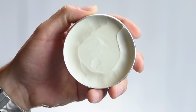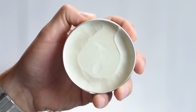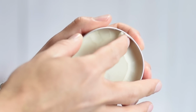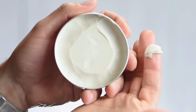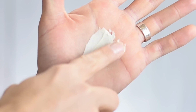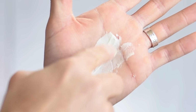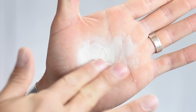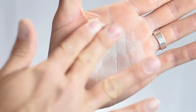So taking a look under the hood, you'll see this off-white, creamy looking clay, and as you can imagine, the scoop is wonderful. It's just like a cloud. There's no pressure at all, it just comes right out of there, super creamy, and getting that into the hands, it breaks down effortlessly. As soon as you start breaking it down, you can feel just that little bit of dryness from the clay, and that'll give you an idea of how the hold level is going to be. You've got just the slightest bit of tack.